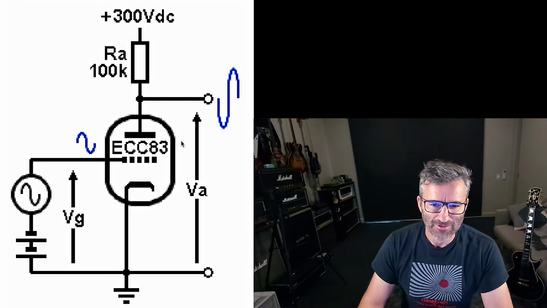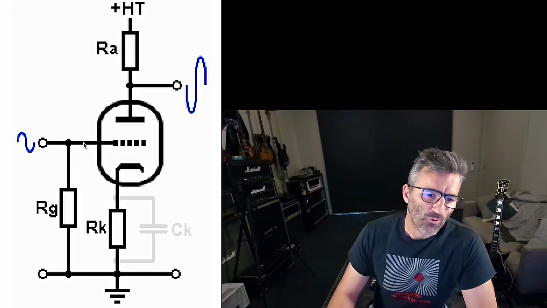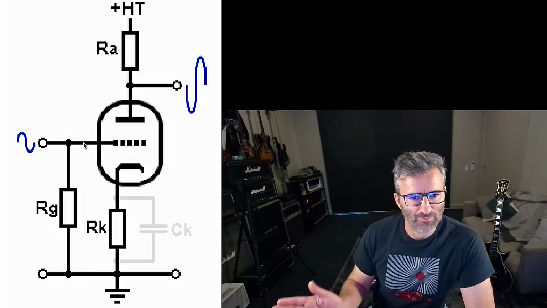In practice, it's not practical, right? So what do we do? Well, we set it up in cathode bias, just like you can in the power stage of your amp. So rather than applying a negative DC voltage to the grid here, like you would in a fixed bias power stage, the way that it's done in preamp tubes is to cathode bias them. You've heard of a cathode bias power amp? Well, all of your preamp tubes are cathode biased as well.